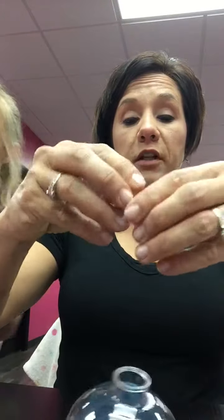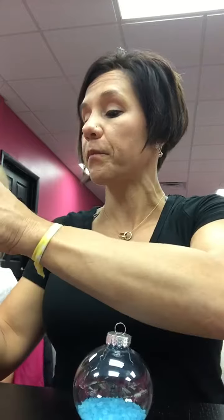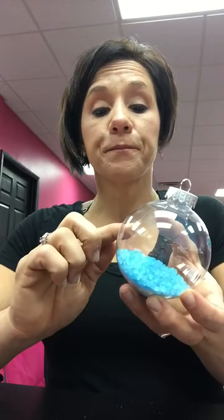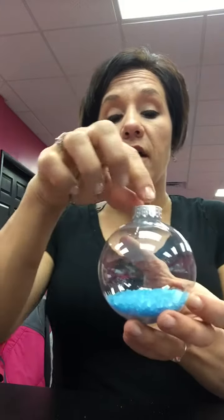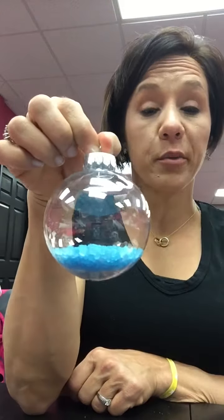Then all you do is put your top back on the ornament. This one we're not doing a lip balm, only because it's a Mixed Up and they just use it to shake it in their bathtub. So this one's real plain Jane. We could choose to dress it up a little bit — Jersey's got these cute little penguin stickers out. So maybe we pick a few cute little stickers to put on it, and maybe we put a little thing on here that talks about using it in your shower. This is good for two to three baths.